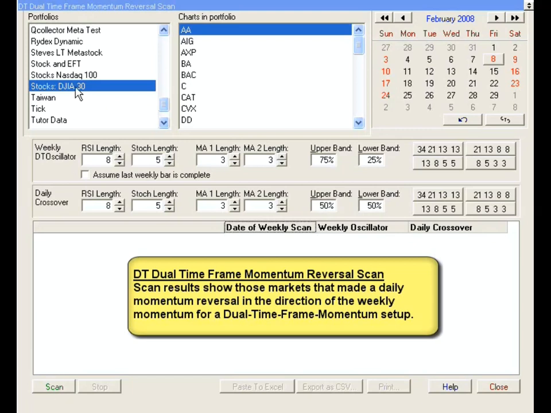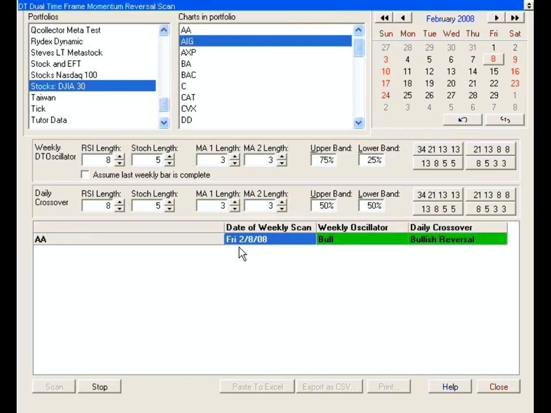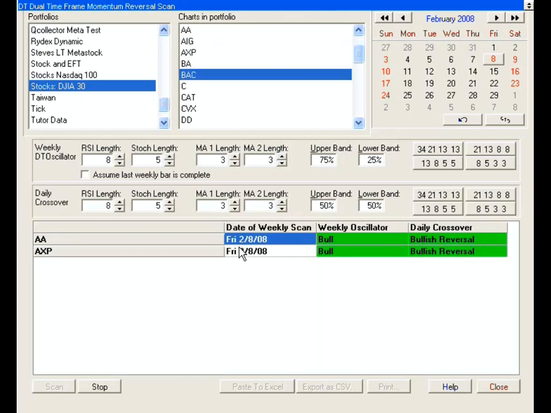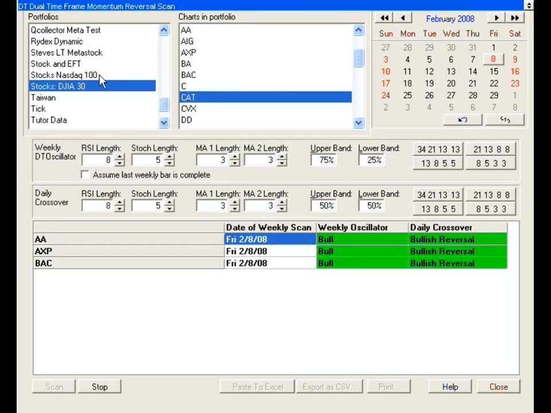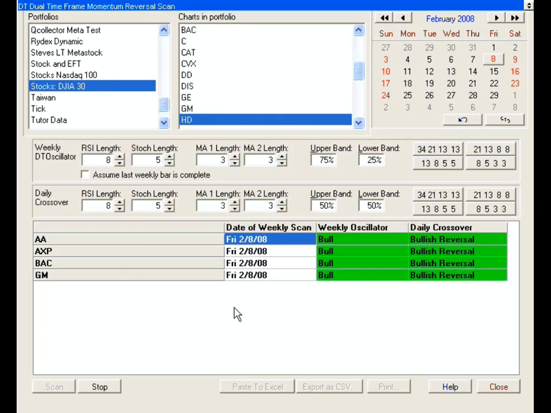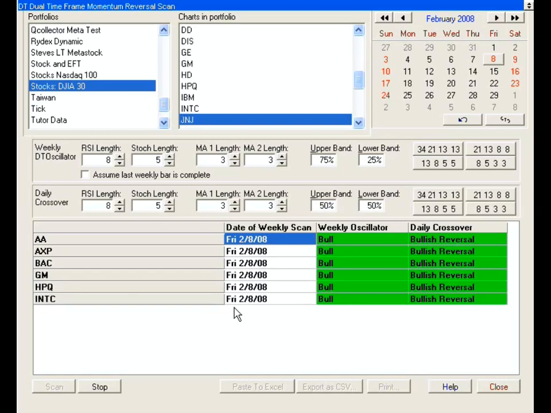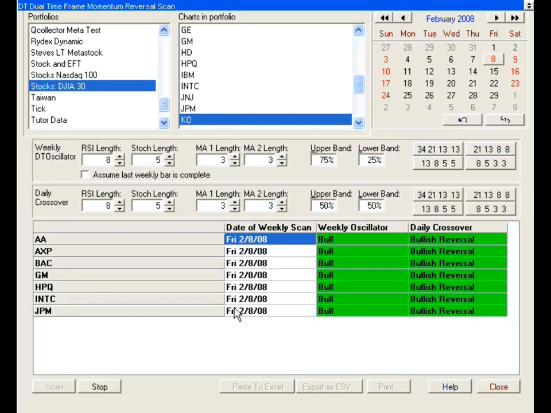I'm going to start the scan on a portfolio of all the Dow Jones Industrial Average component stocks, the 30 component stocks for the Dow. It'll just take a minute or two to scan through all those 30 stocks. You can have portfolios of, for instance, I have the NASDAQ 100. I have several portfolios of ETF stocks, and I have a bunch more portfolios here. Some of them I'd scan, some of them I wouldn't. But I think this is particularly handy when you want to look at a large group of stocks and you can't just look at each chart every day.